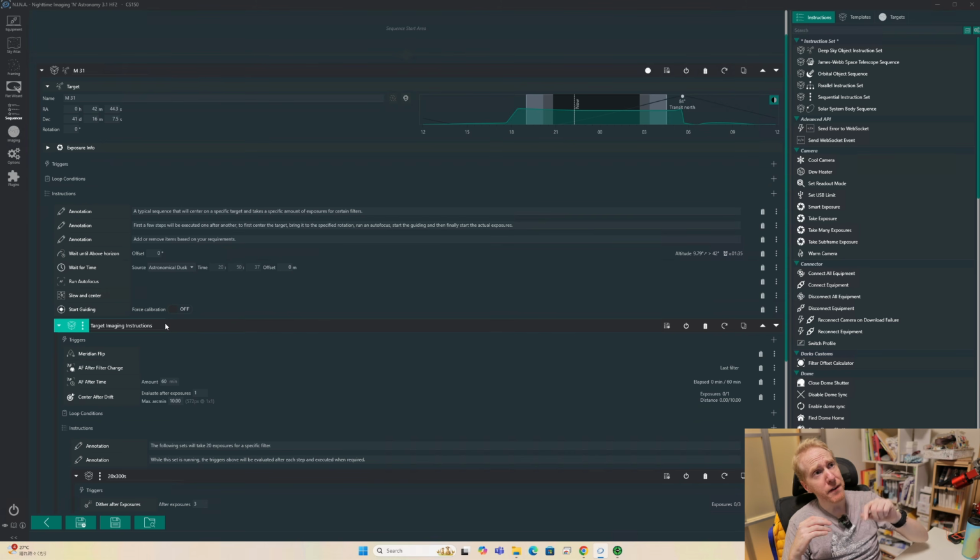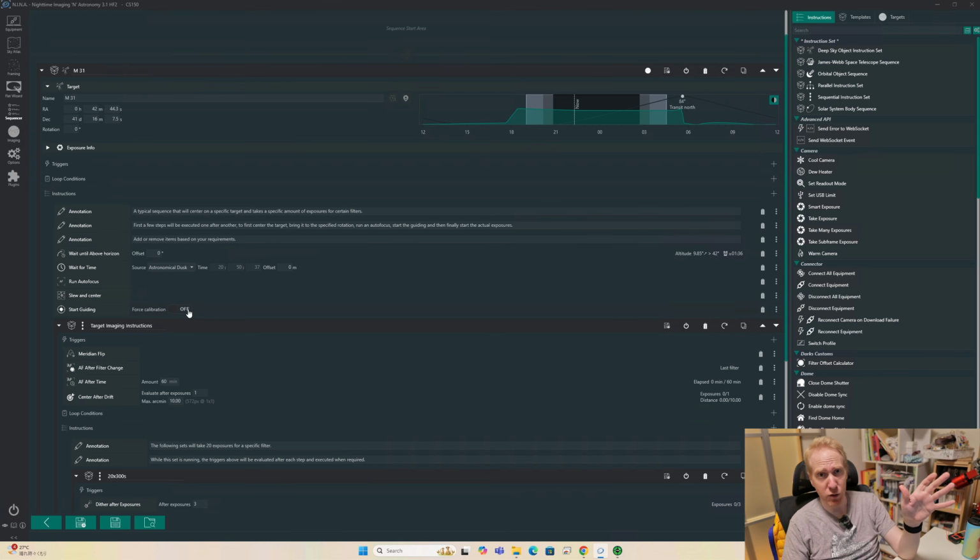It's like, hey, if I tell it to move 1 second in the north direction, how many pixels can I expect my star to move by on my guide chip, and in what direction? And it does the same for south, west, and east, and then it figures out exactly how it needs to work. It's pure magic.